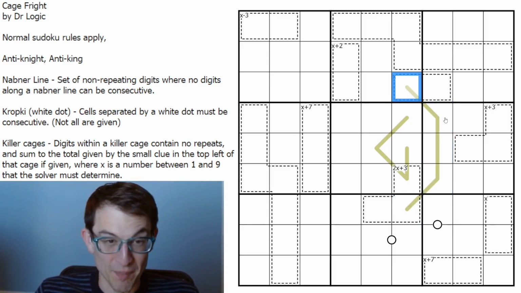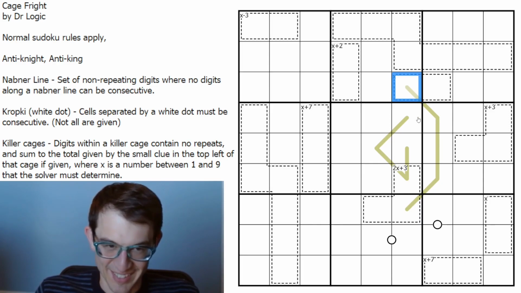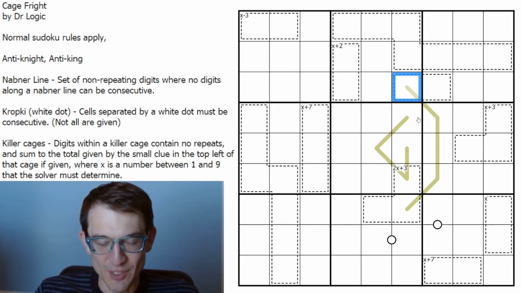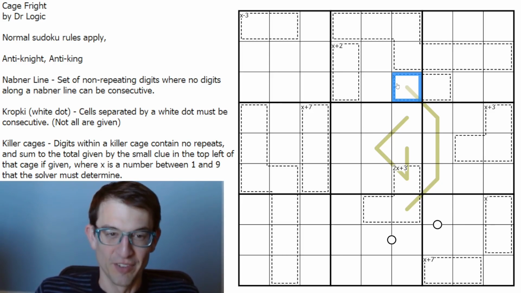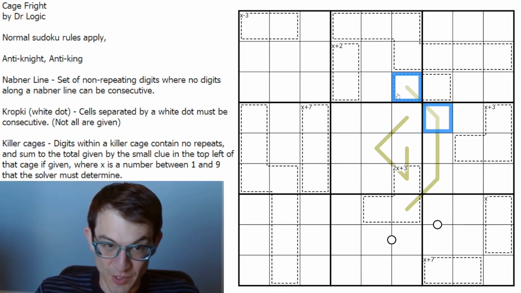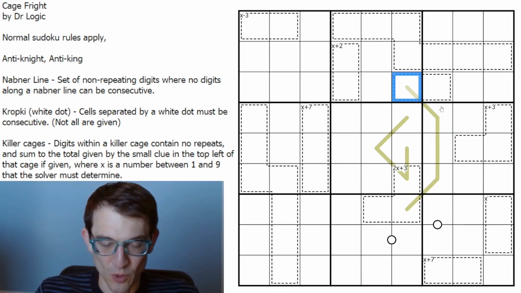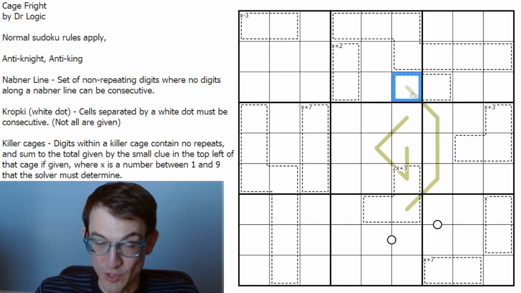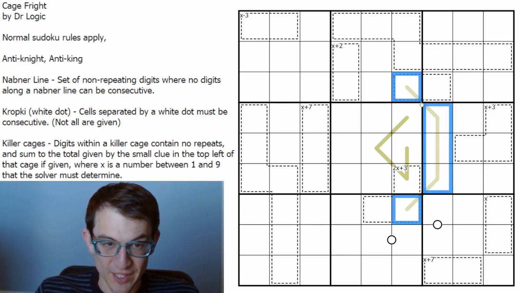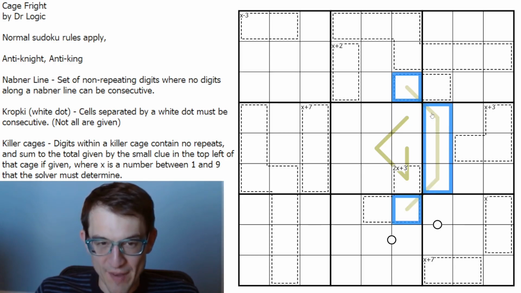The basic idea of a Nabner: Nabner is Renban backwards, which means it's as far away from a Renban as you could possibly get. Rather than a string of consecutive digits, none of the digits are consecutive, and not just adjacent digits. None of the digits can be consecutive. So for this 5-length line, what that means is this digit is not consecutive or the same as any of the other four. This is not consecutive or the same as any of the four. So all 5 of these are completely different, and you end up getting this kind of spaced out effect.